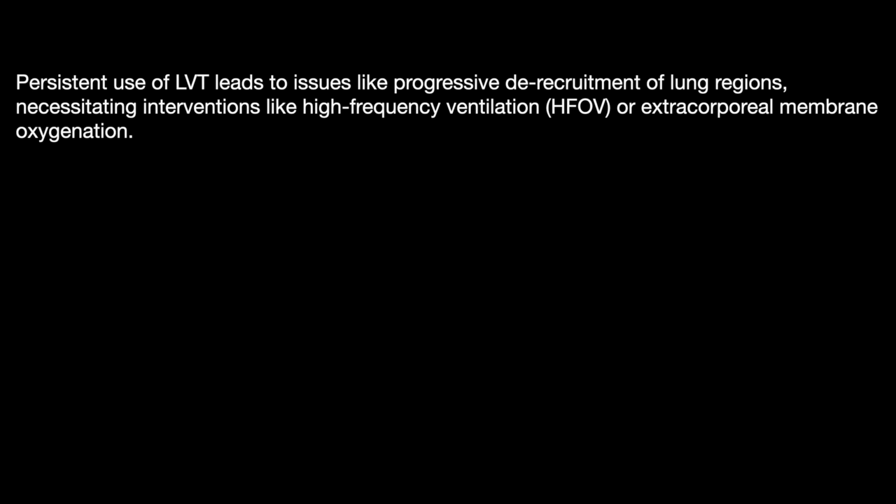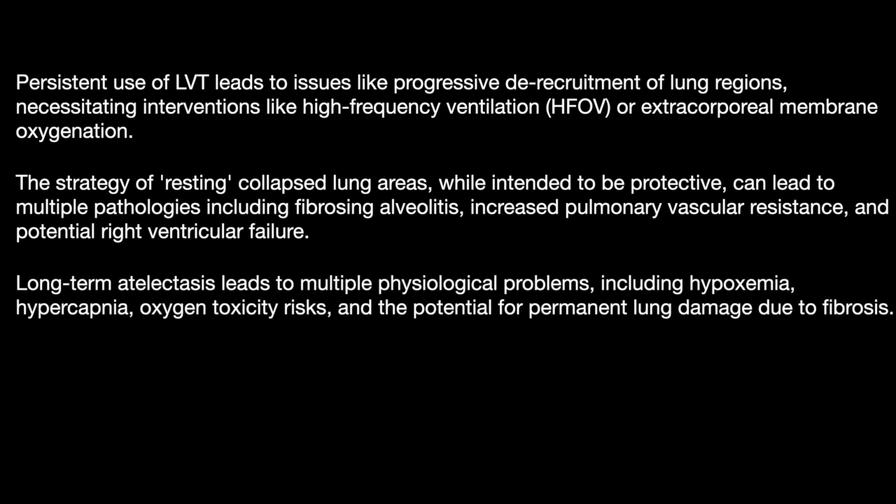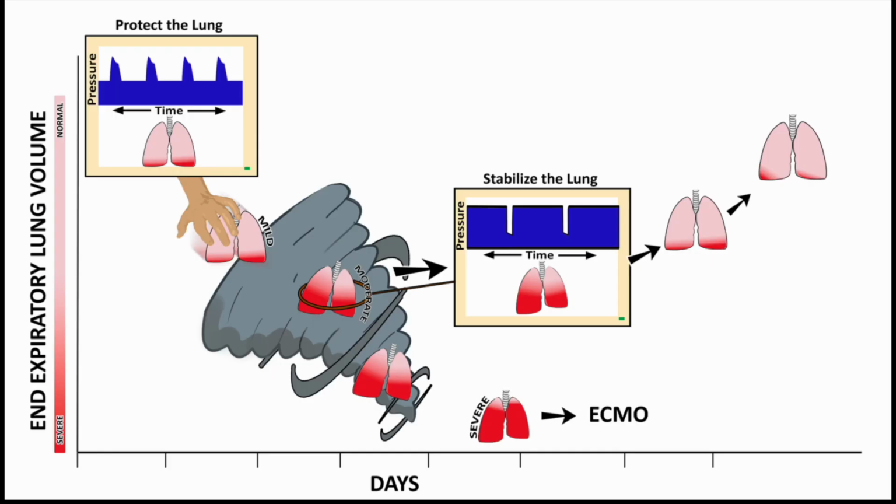Persistent use of low tidal volume leads to issues like progressive de-recruitment of the lung regions, necessitating interventions like high-frequency ventilation and extracorporeal oxygenation. The strategy of resting collapsed lung areas, while intended to be protective, can lead to multiple pathological conditions like fibrosing alveolitis, increasing pulmonary vascular resistance, and potential right ventricular failure. Long-term atelectasis leads to multiple physiological problems including hypoxemia, hypercapnia, oxygen toxicity, and potential permanent lung damage due to fibrosis. Atelectasis reduces the effectiveness of the surfactants necessary for lung expansion, which exacerbates the ventilation-perfusion mismatch, leading to further complications such as patient-ventilator asynchrony and increased risk of pneumonia.